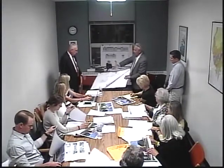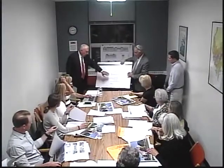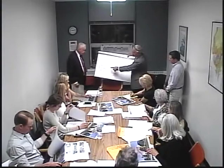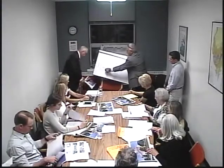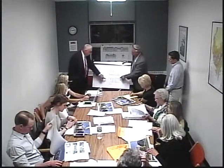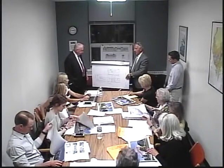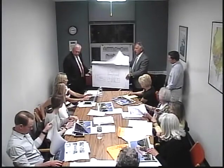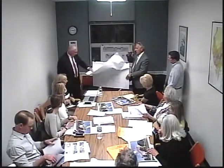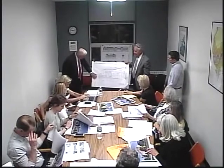So you eliminated all the underground parking? Only in the one building, not the second building, just the one on the corner of Heights and Hollow Tree. This is the grade level plan, and you can see where the parking is here, and then that retail and restaurant stays. Is it parking with second story retail or just parking? There's parking, no retail above. All the retail's on the first floor. Nothing changes in the floor plan above the first floor level.